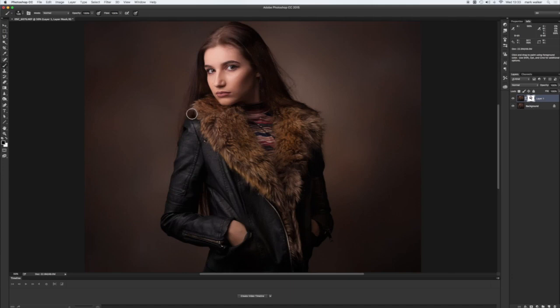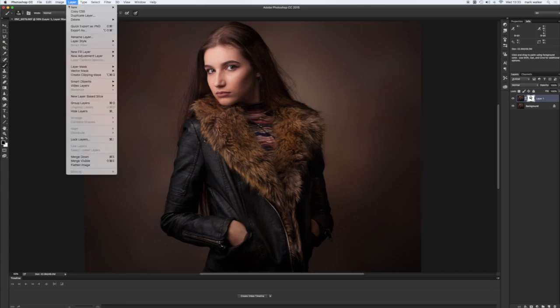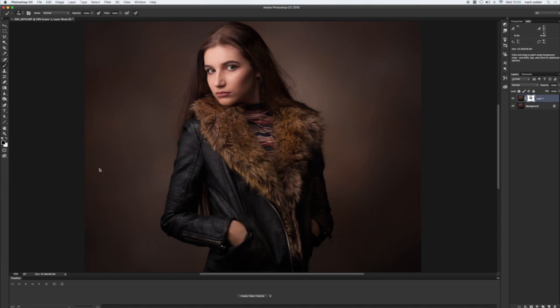So just a couple of little tweaks now, and then we've got a finished image. So this hand, still annoying, still a little bit yellow. So let's first of all bring those 2 layers back to 1. So we flatten the image and you'll see that 2 layers have gone to 1.